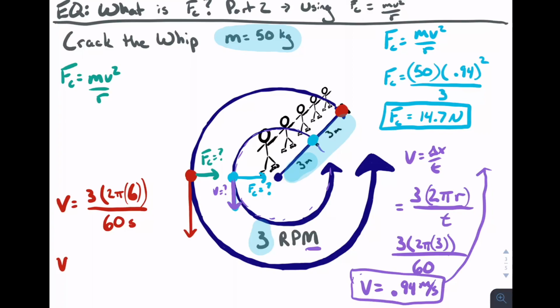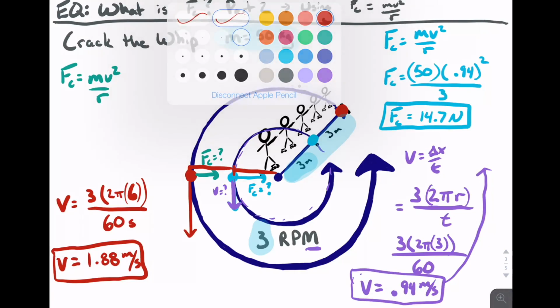Let's go through and calculate it out. All right, so if we take a look there, we can see that by moving the person out, the first person was only this far away. The new person is now twice the distance. What do we see there about the velocities? The velocities have increased, but it's more than just that. The velocity is actually increased by double. By having twice the radius, we end up traveling twice the circumference in the same amount of time, and so the velocity of this person has increased quite a bit. Let's use that number to see what effect that has on centripetal force.